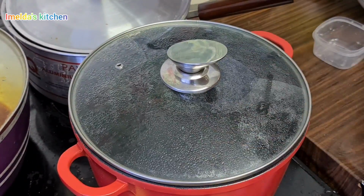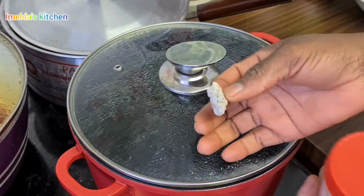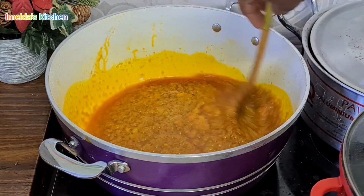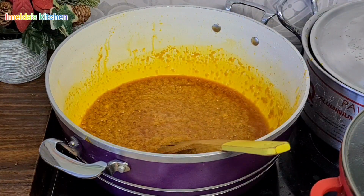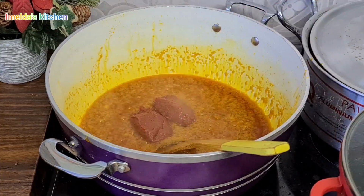Now let's go back to the water. I'm adding in bitter salt. Yeah, that's the ikiln in my water. It will help it to become very slimy. And I went back to my stew, stir it. As I said, we are cooking together, so we will move from one side to another.